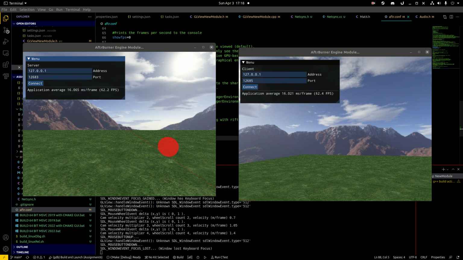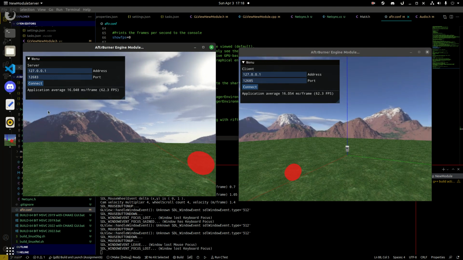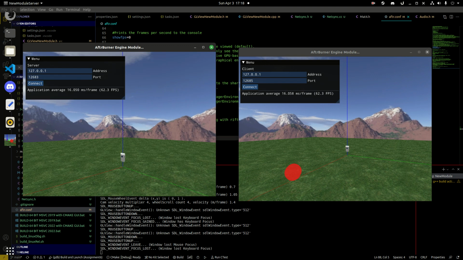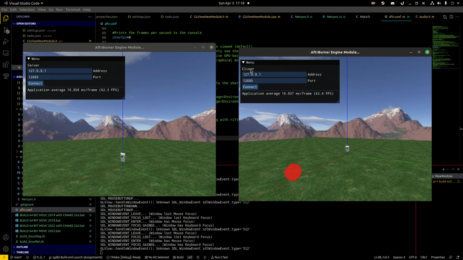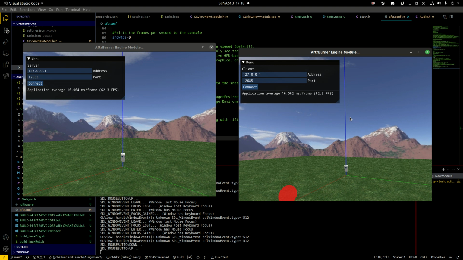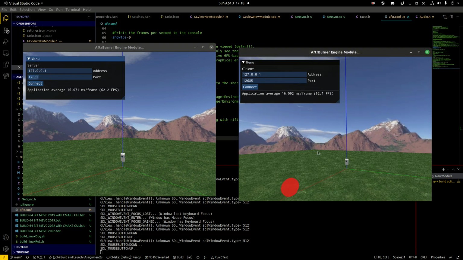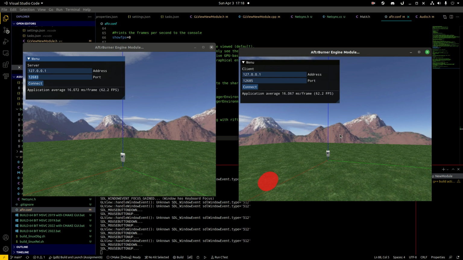So on the start, you can see they're differentiated with the server and client up in the GUI. That's just done with the preprocessor directive. Just a define server, or define is server, and then that just affects a couple things. That also changes what port it loads by default. It's not connected right now though, so if I'm on the client one right now, I move it around, it won't be synced.